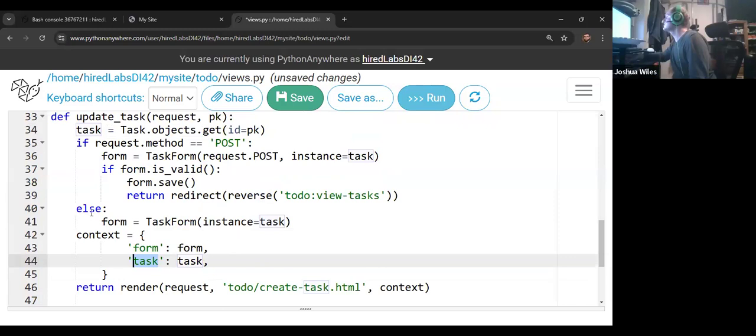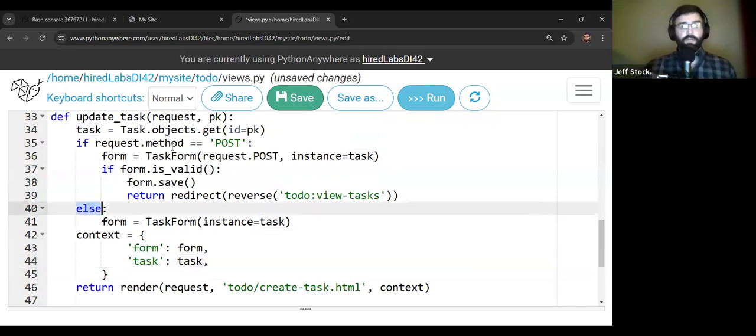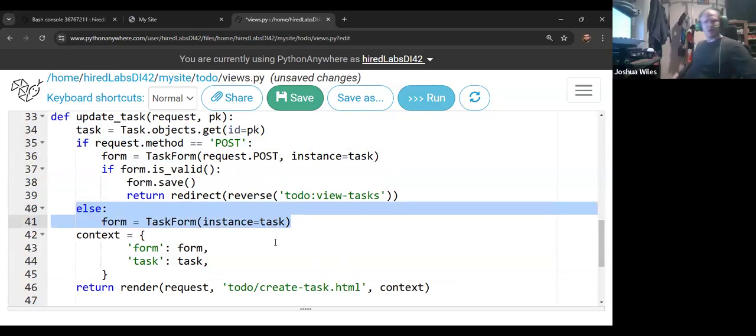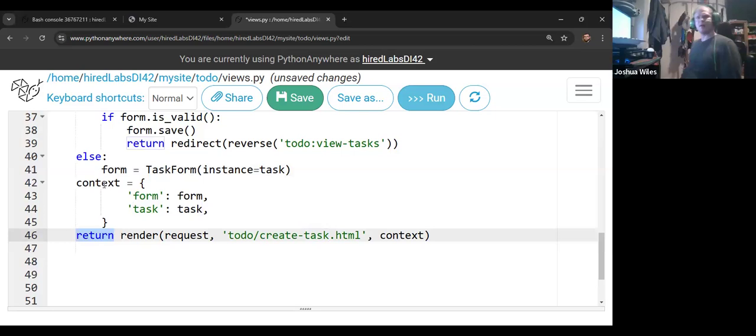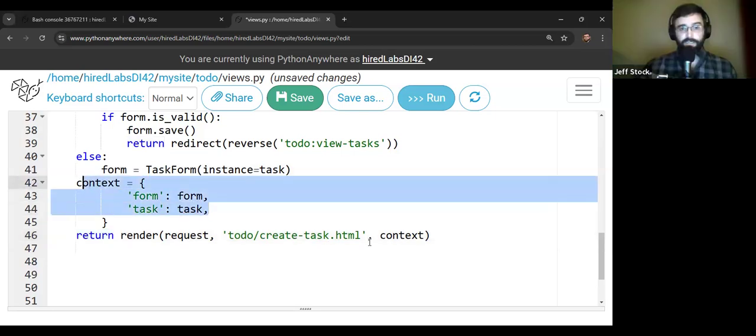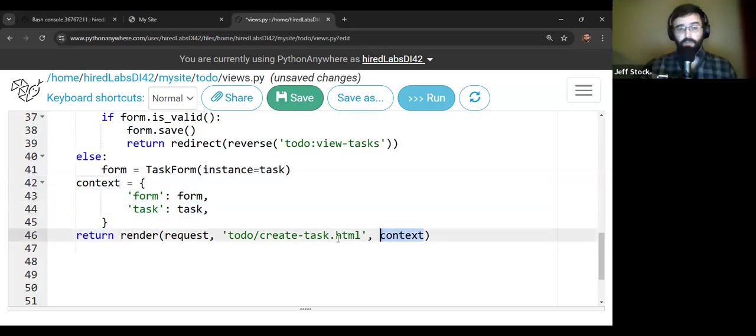Okay, so we've added our other condition when a request method is not a post method. It's going to come to this else condition, and it's going to give the users back a form that is not blank, that is tied to this specific instance that we grabbed out of the database and present that information as pre-filled in each thing for them to change. And now we have our return statement, and since we added our task just to the context, we don't have to do anything here. Context is already passed. We are going to make a change to this template, though.